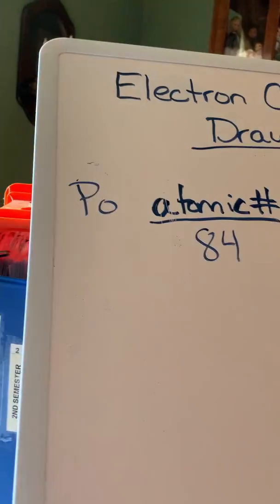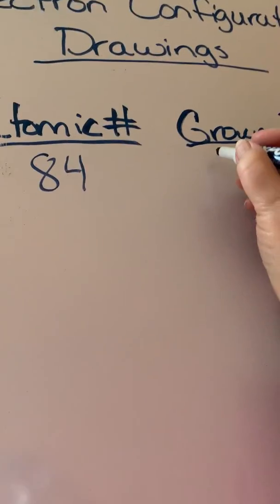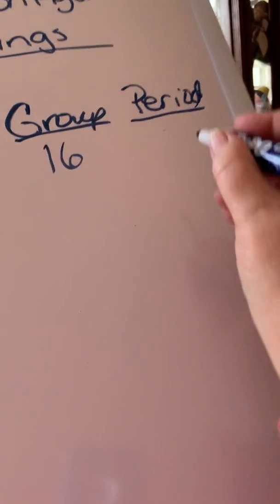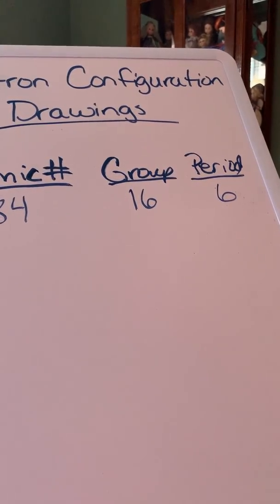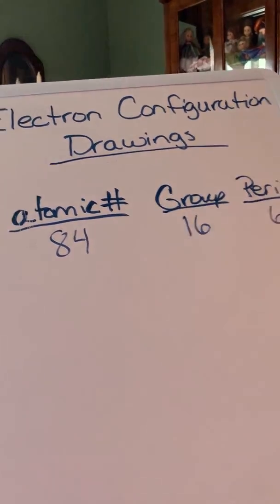It is in group, what group is it in? It is in group 16. Are y'all writing this down? You should be. It is in period, what period is it in? 6. Okay, one more time, what does that period tell us? Yes, how many layers or how many orbitals there are.